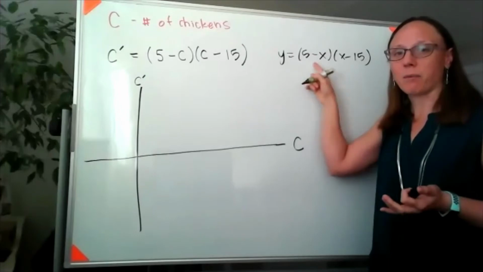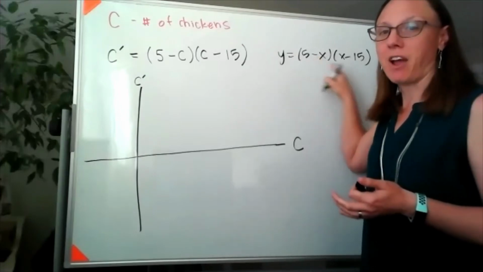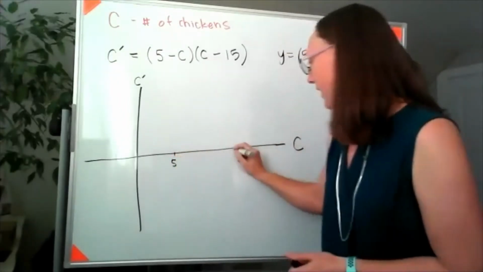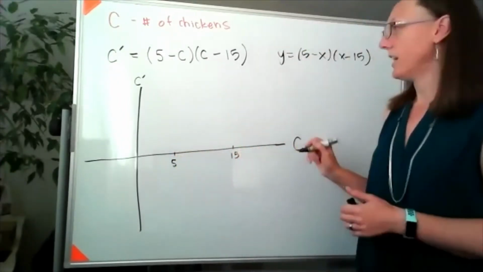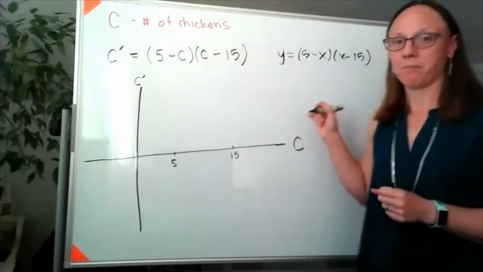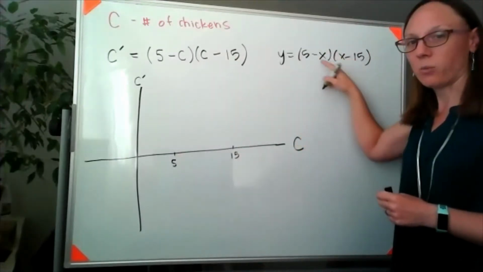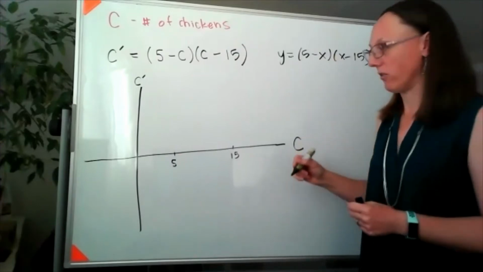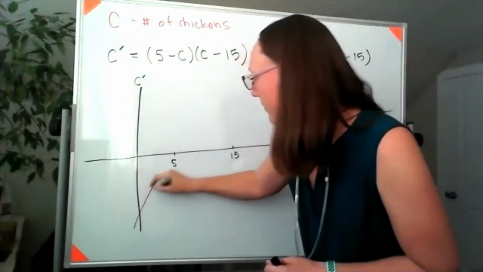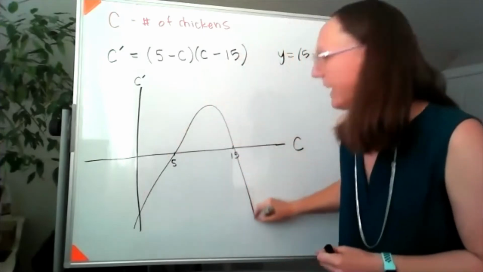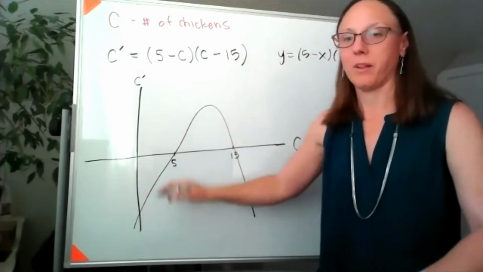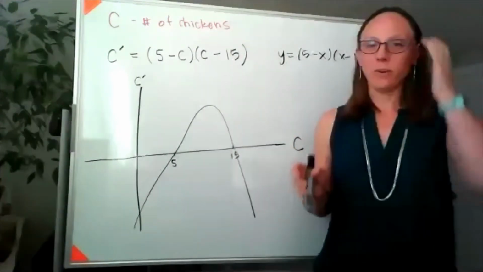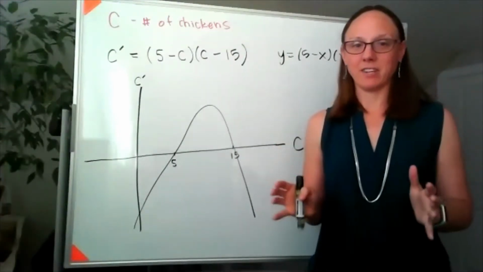And I know on this parabola that I've got intercepts at 5 and 15. So I'm going to have intercepts here at 5 and at 15. And this particular parabola, if we were to multiply everything out, would have a negative x squared term. So I know that my parabola should open down. And you're just going to pretend that's a beautiful parabola and a perfectly smooth curve. Okay, now it's time for some 17A review.